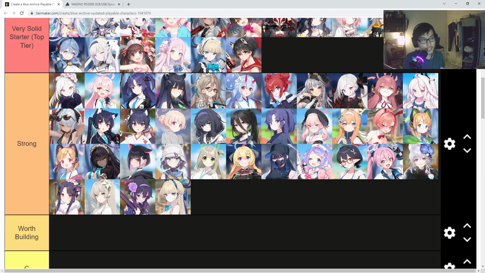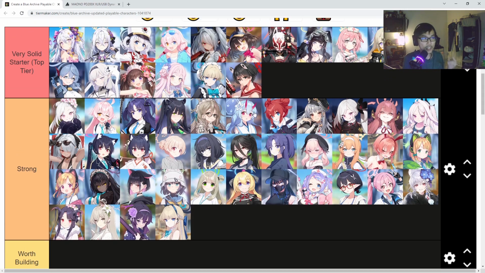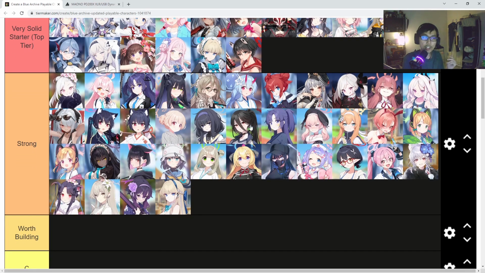Tracksuit Hasumi is one of the strongest Mystic type single target damage dealers right now, right? But definitely Wakamo still tops the chart. I think Wakamo is still slightly more valuable because she can do slightly more. But overall, if you're just looking for pure damage, yeah, I think she's going to be pretty strong.